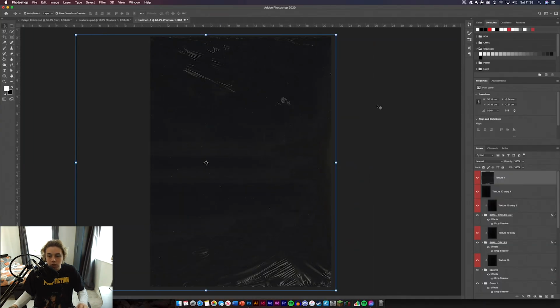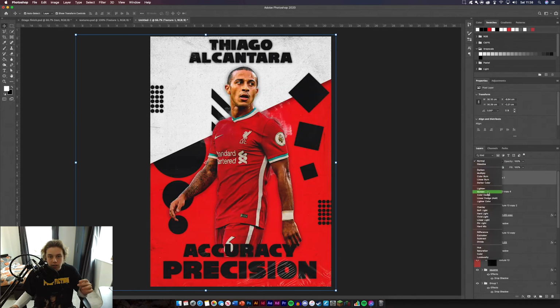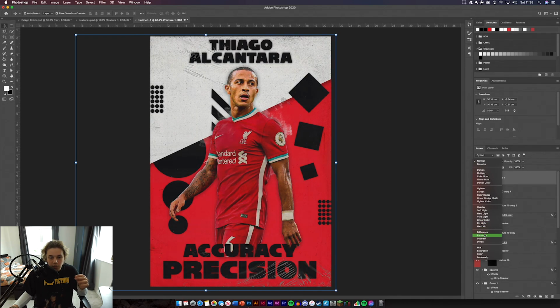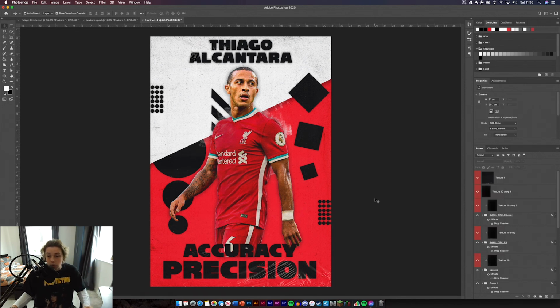I think that looks good. And then all I'm going to do is use my blending modes again, just to overlay it over the top. Now you can use any of them you want. Screen looks good, linear dodge looks good, overlay not so good. And once again, it's personal preference. So I'm probably going to use something like screen, just so it has that extra overlay of the top.